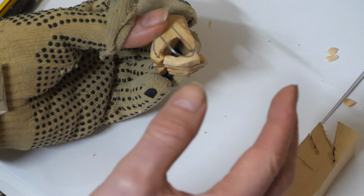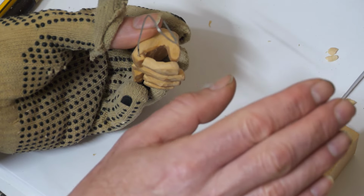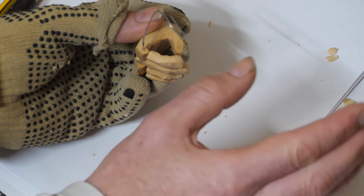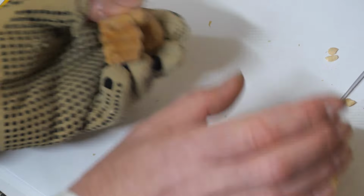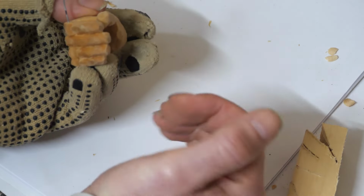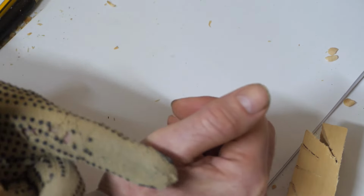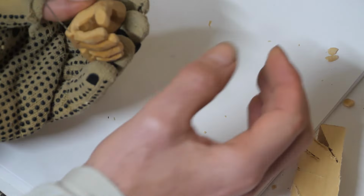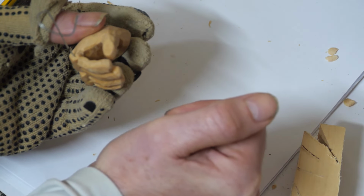Now if you want to make your hands grip further, you've obviously got to carve it so that your thumb is out of position. So I've got it here so that as it comes in, it hits the thumb like so. But if you want to do a proper gripping hand, you'd carve your thumb more up, like so. So when you grip, they'll come underneath the thumb, and then you can go for a full grip round. But that won't do me any good, because he's actually going to hold a bar in here, which is going to be about this diameter. So it wouldn't do me any favours to have a full grip round like that anyway.